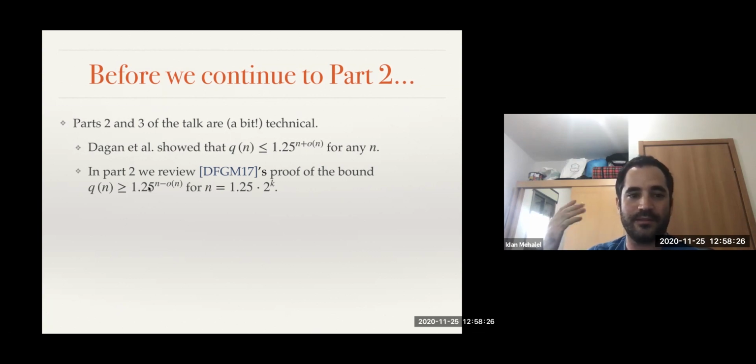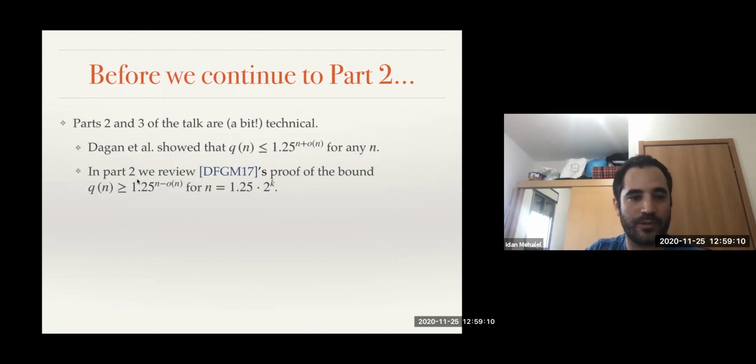So the natural thing to try first is to take their proof and try to adapt it for other values of n, and maybe we can show this lower bound also for other values of n and not just for that form of n. We're going to try and do that, and by that give some motivation for our result, which gives a formula for Q of n. Because if that was possible, there wouldn't be a point in our result if we could simply adapt their proof to find this lower bound for other n values.